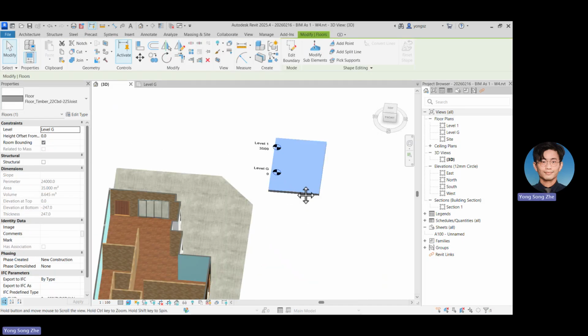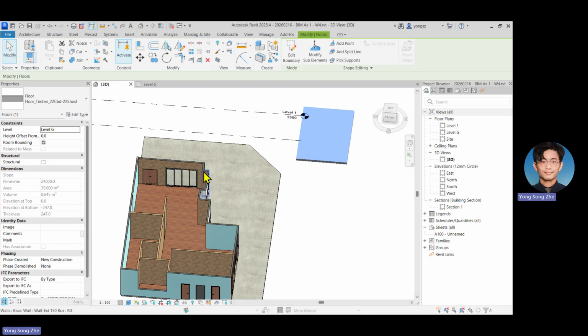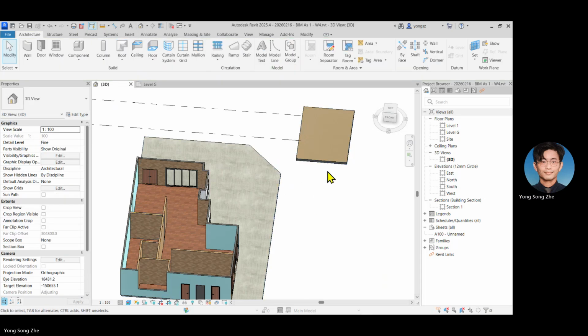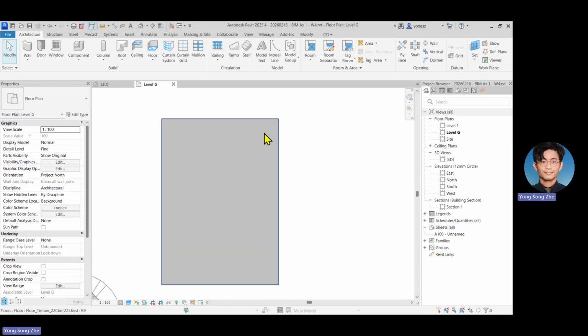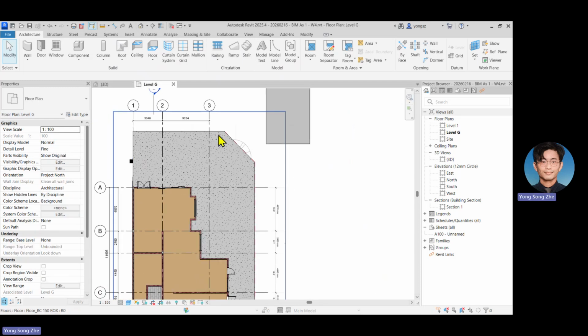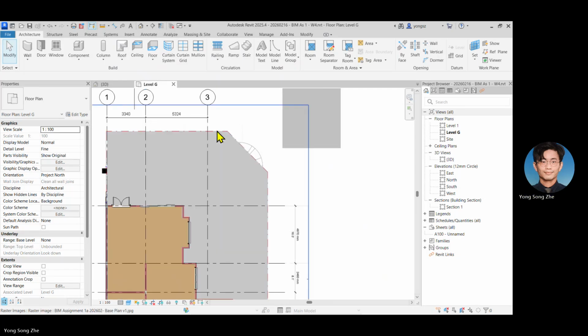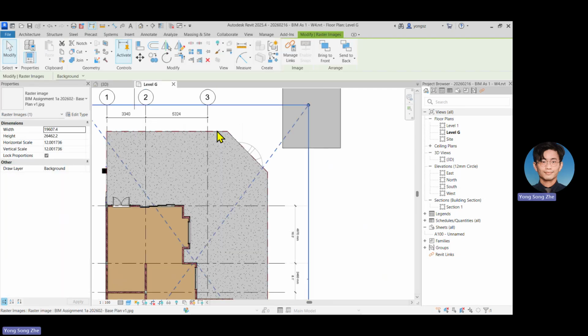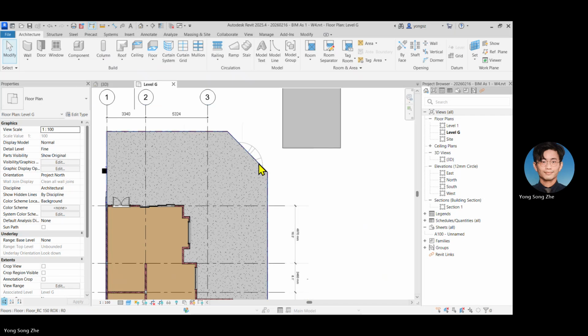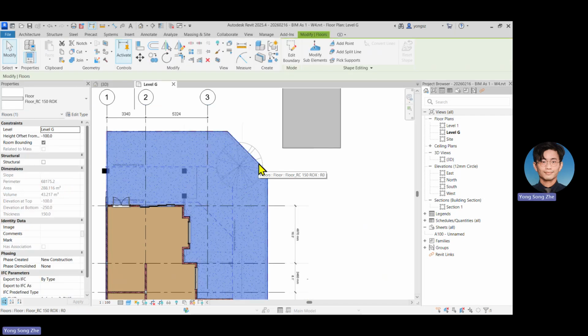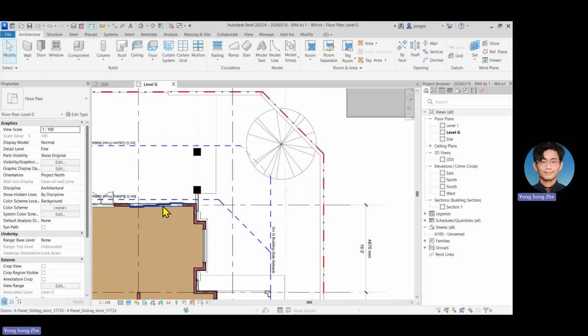So now we want to draw it into our site for our building. How to draw it? So for this, I will go to level G, floor plan view to draw the floor, be more accurate. I delete my old flooring first.